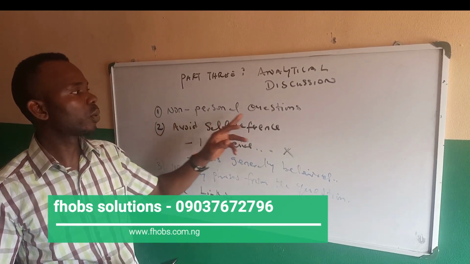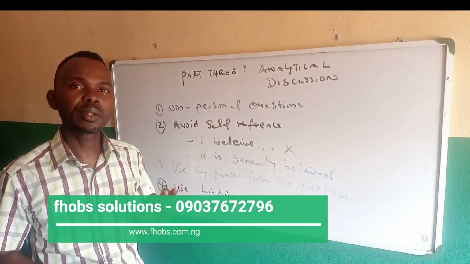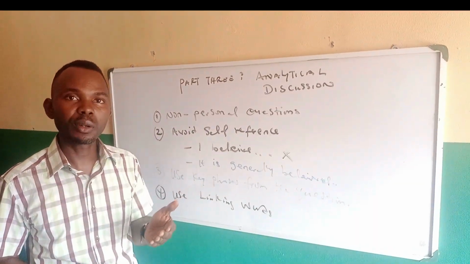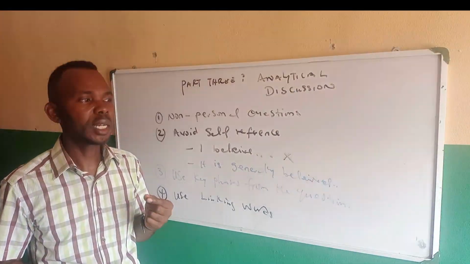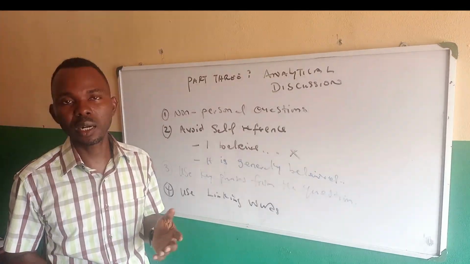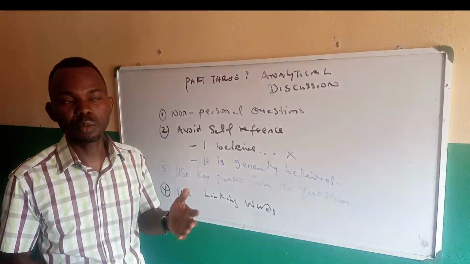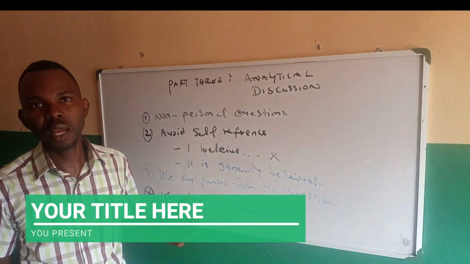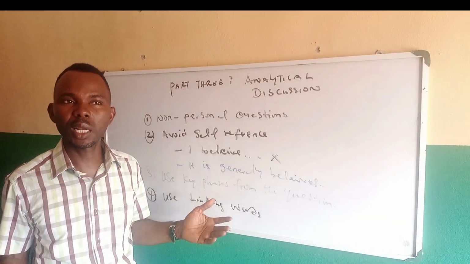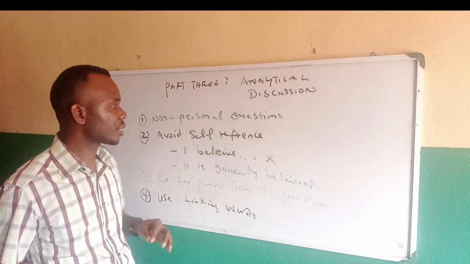Number 1, the question types are called non-personal question types. That means these question types don't have to do with your opinion or with you as a person. Rather, they assess your awareness of the world around you, what is happening around you. So you may be asked questions that border on society, like, tell me about a vocation that is important to your society. Things that have to do with people and society, not necessarily you.